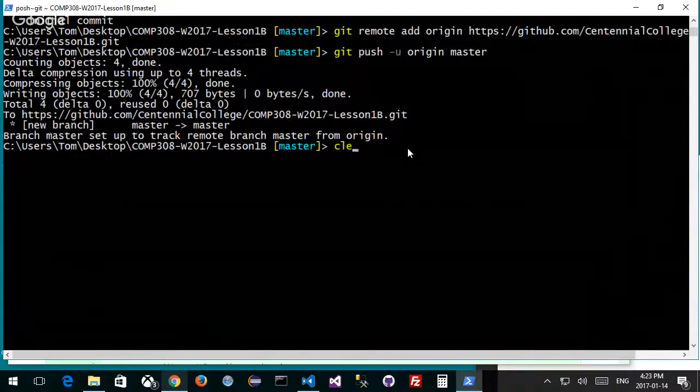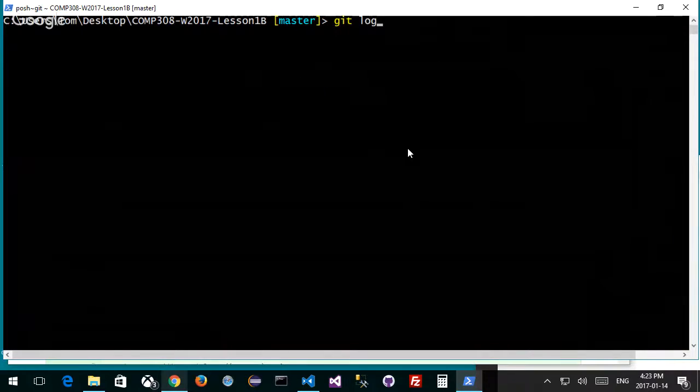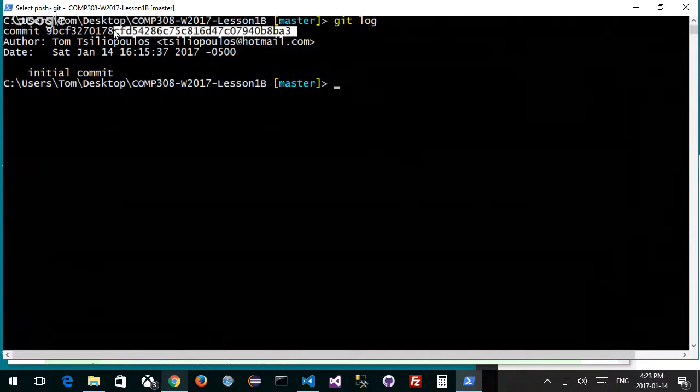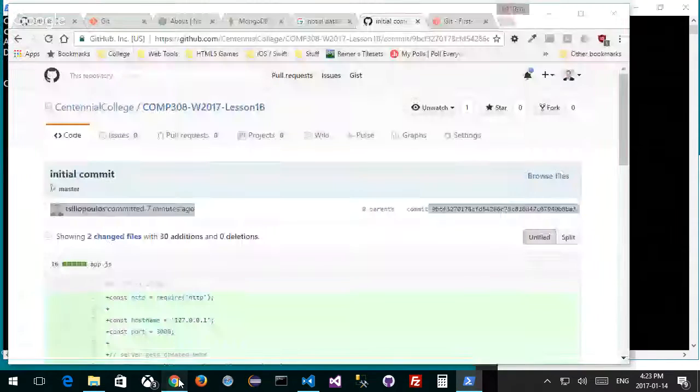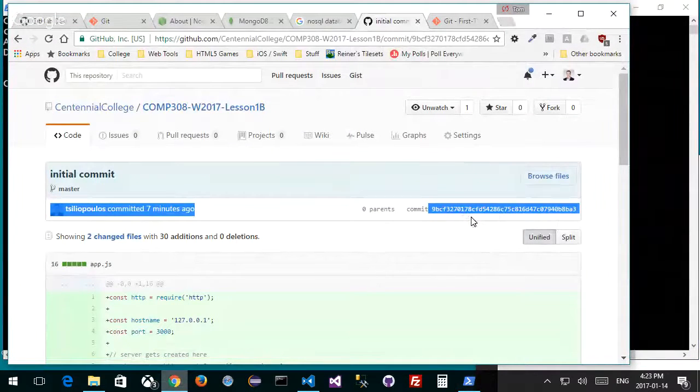So if I want to check that out, I can do a cls, and I can go git log, and I can see that that commit is this commit, 9BCF327, blah, blah. They're the exact same hash. And the reason why it's like this is because, like I told you, they generate that hash based on who you are, what your machine is, the name of your account, the name of your repository, the time of day, la, la, la. They create a kind of hash, so it's unique. Okay? Are we good?